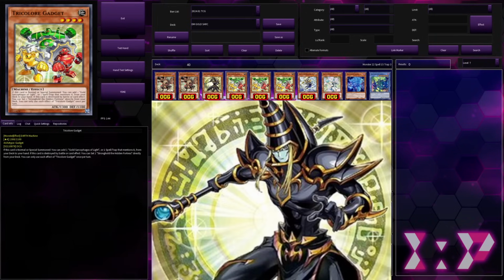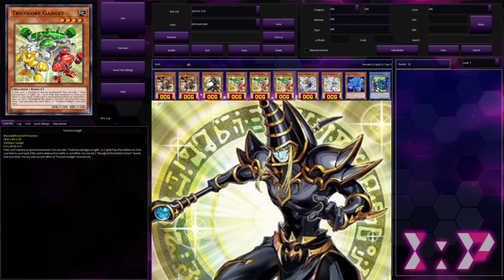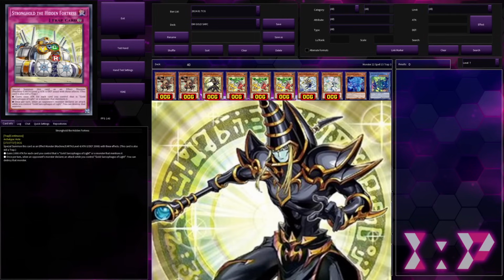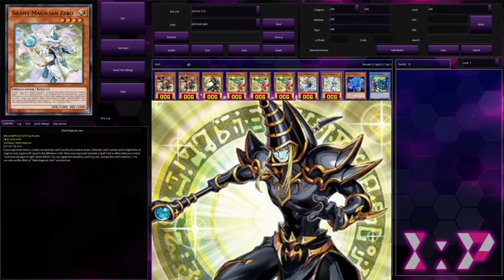And this is the real reason we're all here. The Tricolor Gadget. This card is a better normal summon than Rod. I'm sorry everybody, it just is. On normal or special summon, you can add a Gold Sark of Light or a spell trap that mentions it from your deck to your hand. So that's going to be our Gold Sark target and also our Silence Towards the Future. This card is just sensational because it works on normal or special summon as well. And we probably won't have a special summon, but it's just cool that that is also an option. Not to mention, when this card is destroyed by battle or card effect, you can set a Stronghold, the Hidden Fortress from your deck, which is cool. I don't think we play the Stronghold, but we'll get to that very soon.